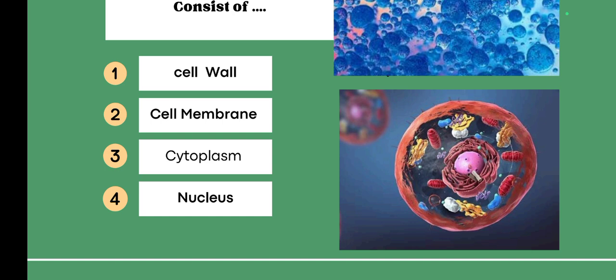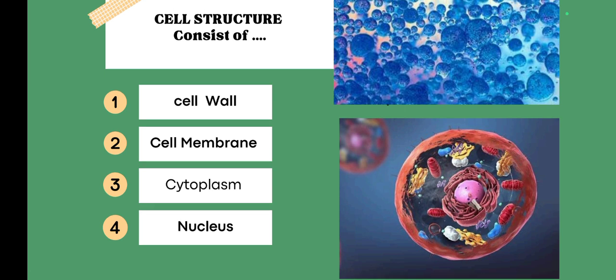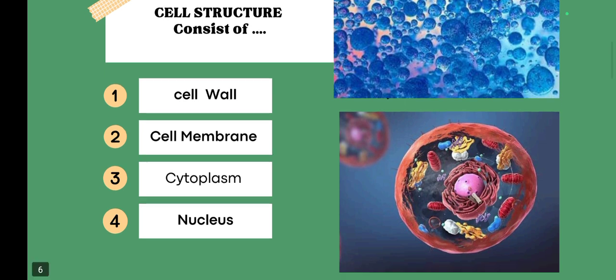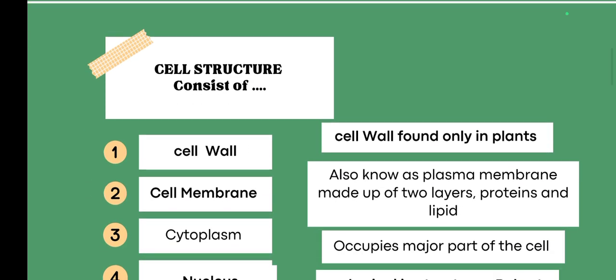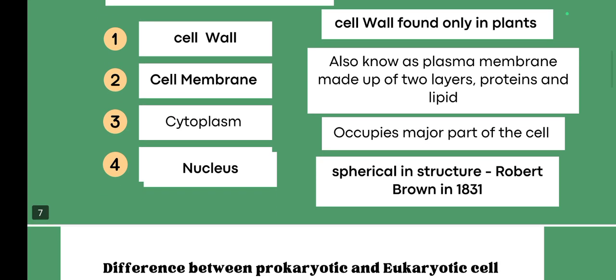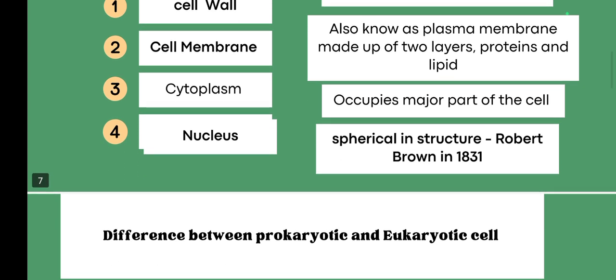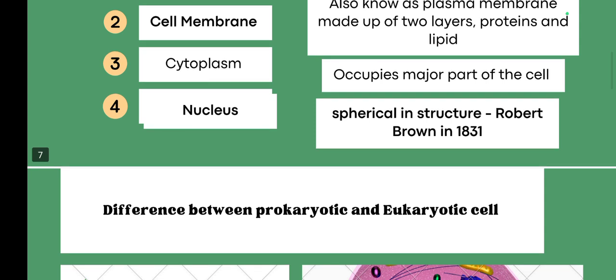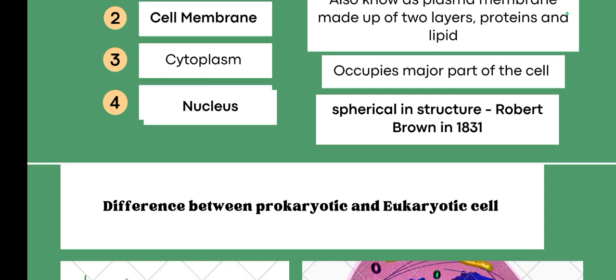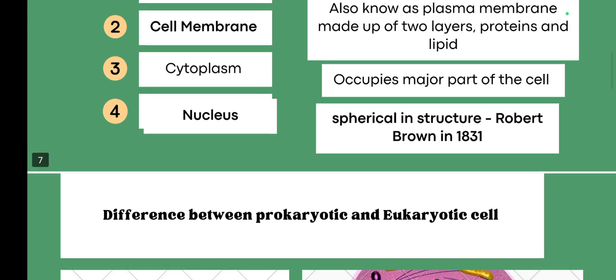A cell wall is found in plants only, and it occurs as a protective covering surrounding the plasma membrane, and it is formed of cellulose. It is a non-living substance which is highly permeable, and it allows the substances in a solution to enter and leave the cell freely. The main function is that it provides a definite shape to the plant cell, it provides rigidity to the cell, and also gives protection to the internal structure and plasma membrane of the plant cell.